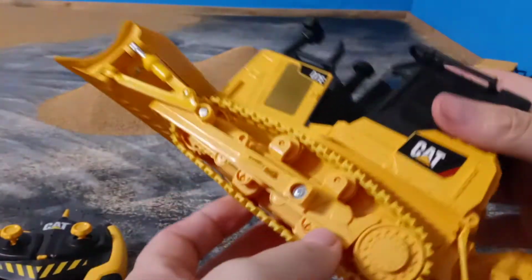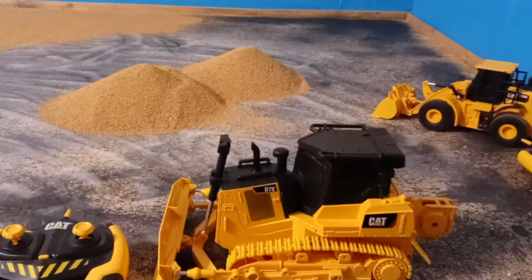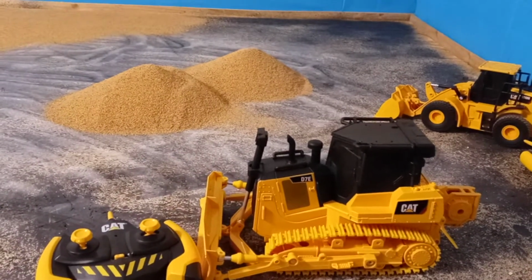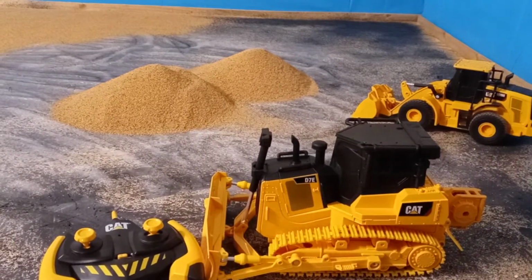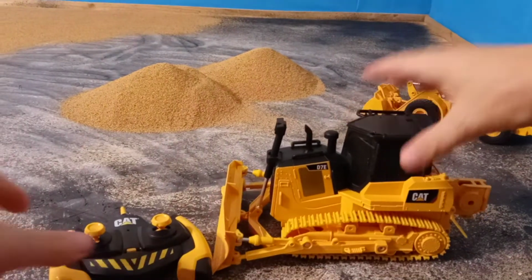And again, it takes 6 AAA batteries for this to work. All right, got the batteries inside there to get it working.